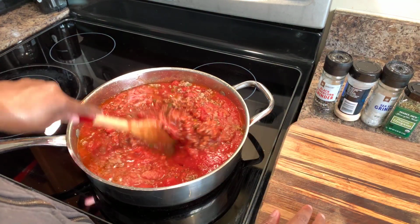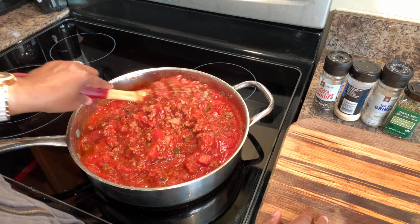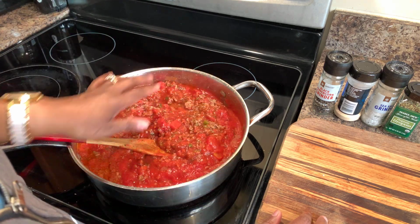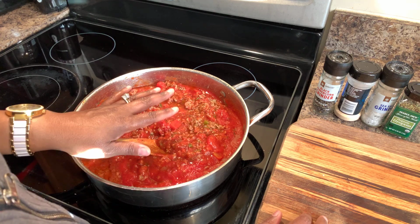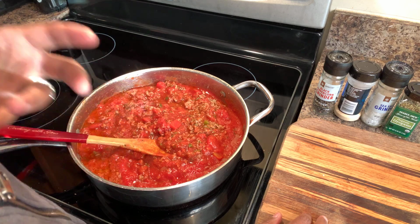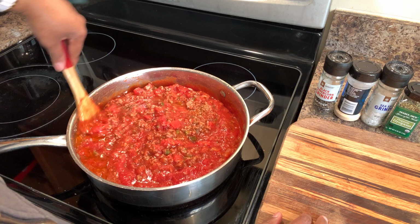And now, here's what I want you all to do. It's up to you if you wanna bake yours. Do you wanna bake your beefaroni? If you want to bake it, then you put you a nice, beautiful layer of whatever your favorite cheese is. Put it on top. Put it in a baking dish. Throw it in the oven until your cheese gets nice and bubbly and golden brown. Okay? But I don't want to do that.